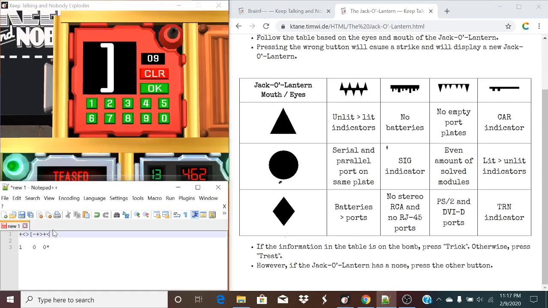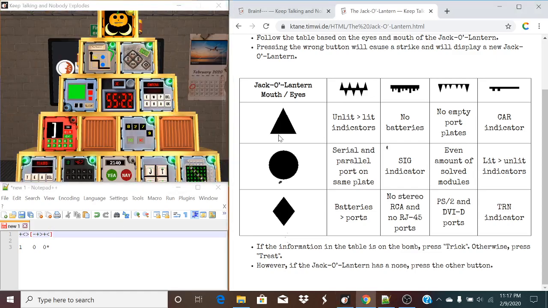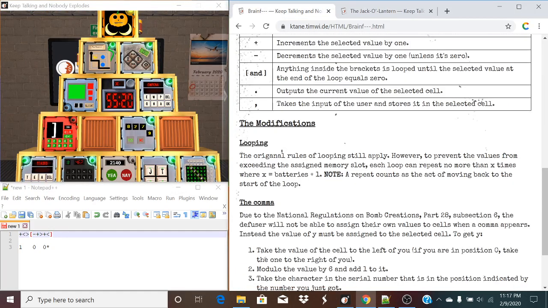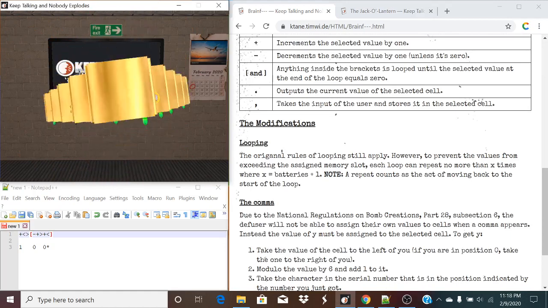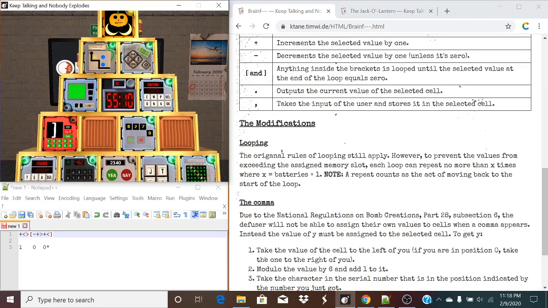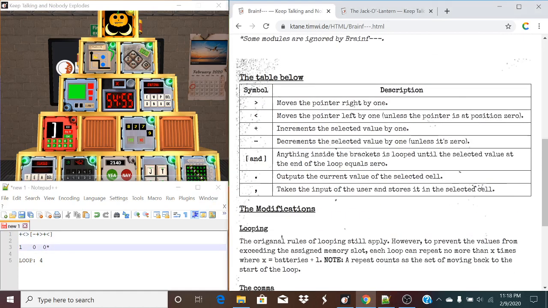And that's the end of the bracket. So now we can actually perform what this module is asking us to do. And remember, we need to calculate how many times we can loop before we start, because we need to figure out what our range is. We have 3 batteries here, so 3 batteries plus 1. That'll give us the ability to loop 4 times in this case. So, oh boy, we're in for a nasty one. Remember that if it does equal 0 at the end of the loop, then we can stop.